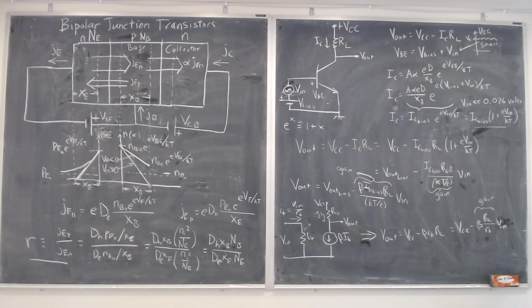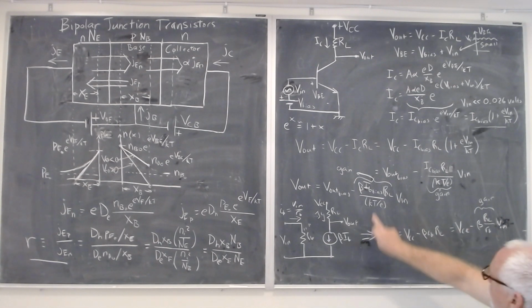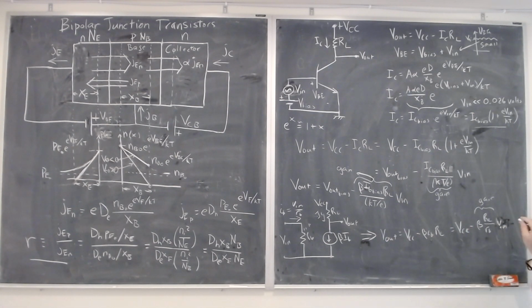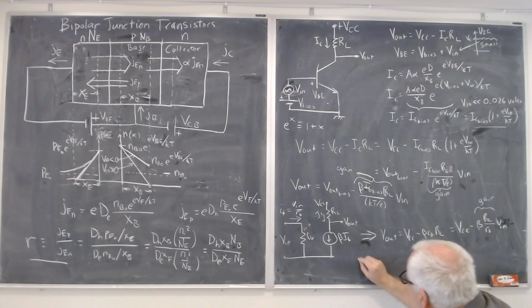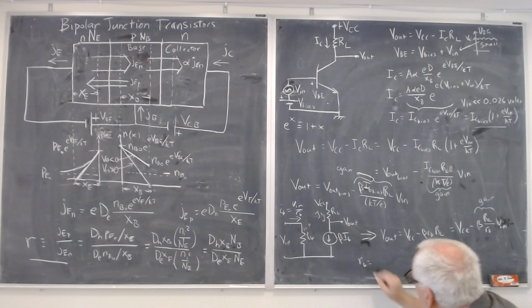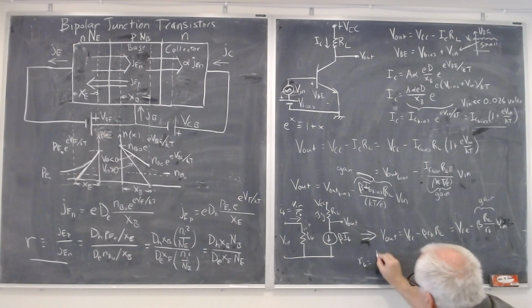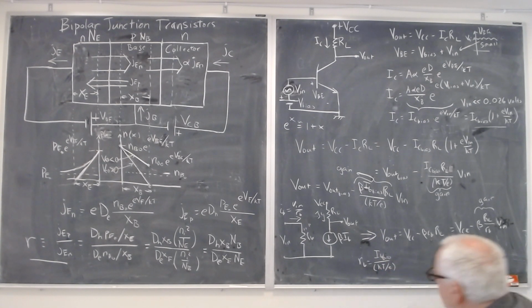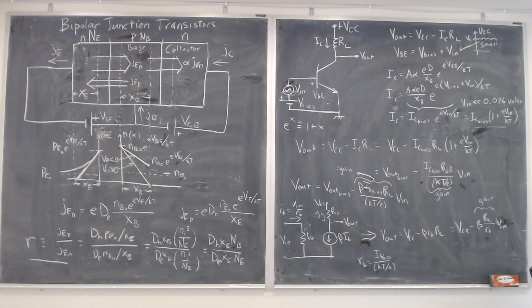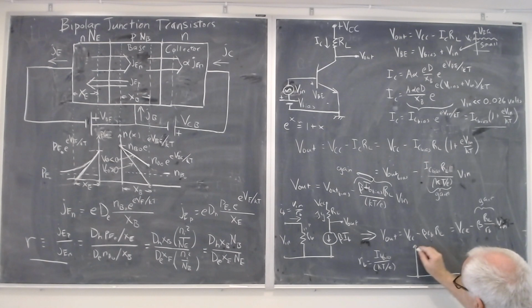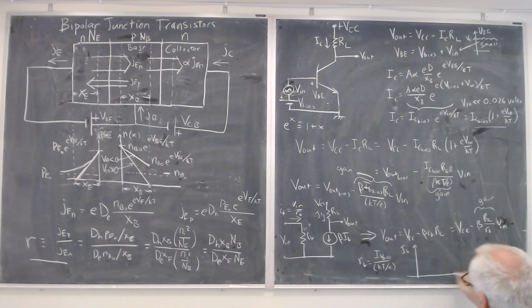And you can see up here, well, where is it? Over here, that in fact Rb is equal to I bias over KT over E. So now you know how to figure out what Rb actually is. And okay, so how do we figure this out? Well, we plot IB versus VBE.